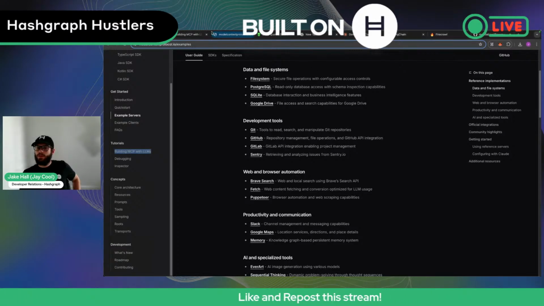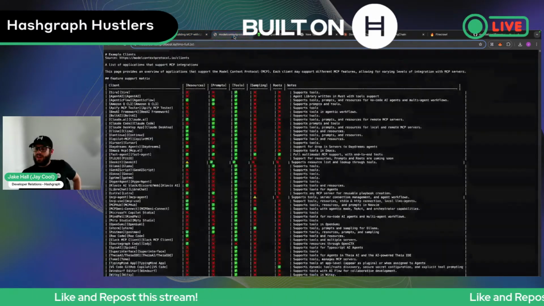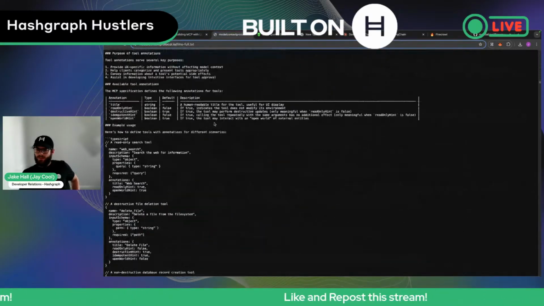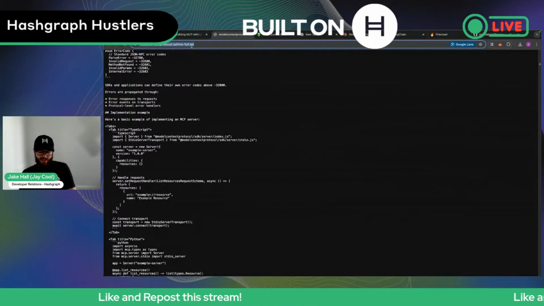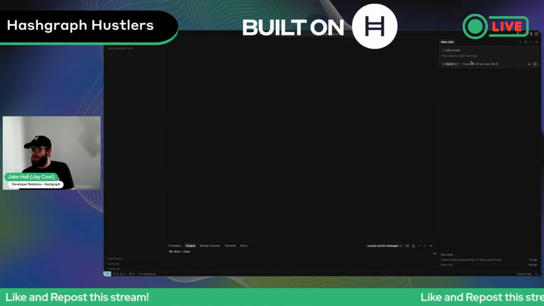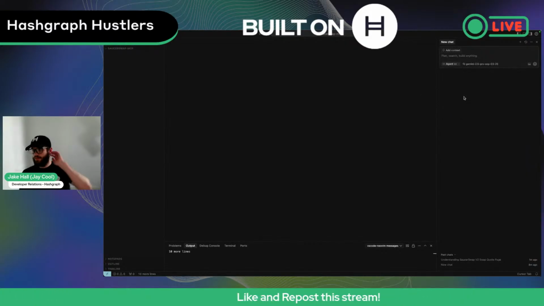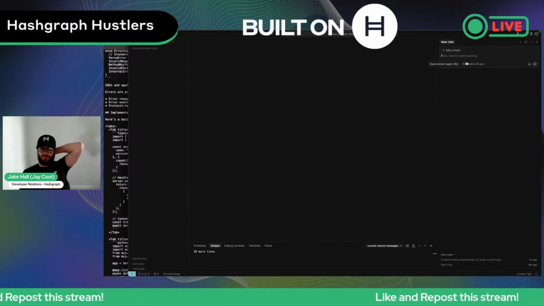Okie dokie. So let's have a look at this LLMs.txt. I mean, this context might be too much, but what we can use, let's use Gemini 2.5 Pro Max, because what Gemini 2.5 Pro Max does is it's got a massive context window.